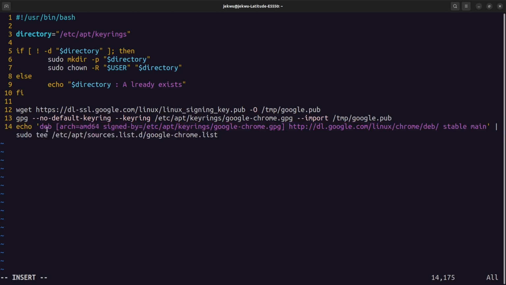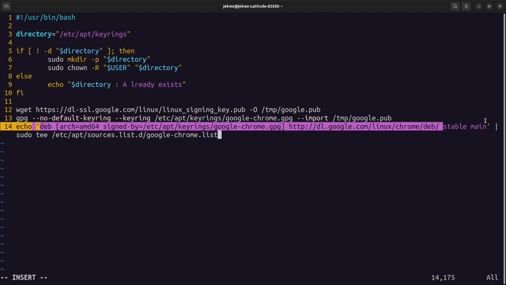So you echo the deb line. You see where the signed key is, so that the package manager can trust this directory, I mean this web address. This table name, you just tell it the kind of version.